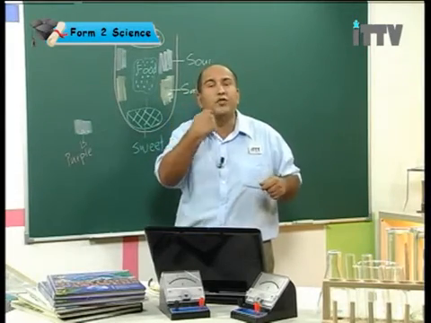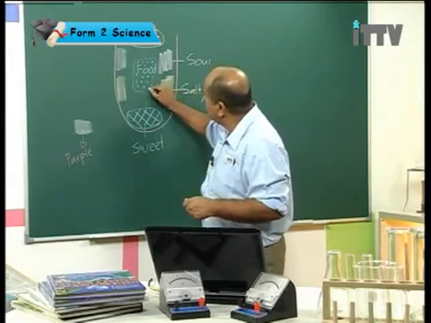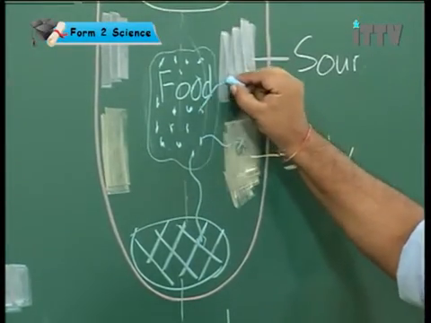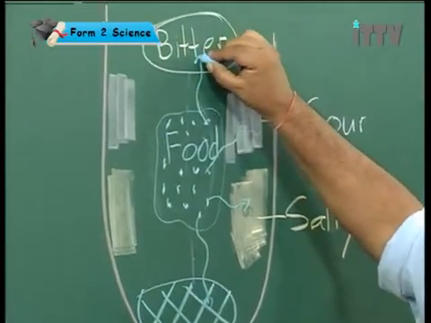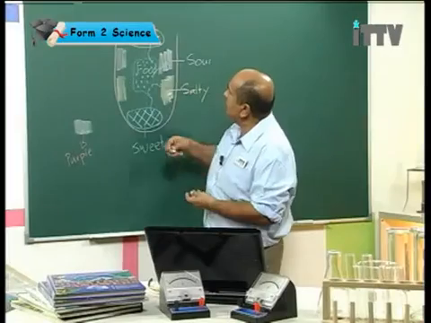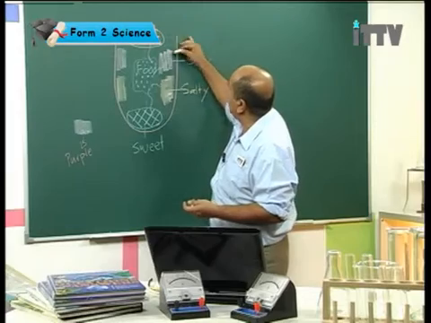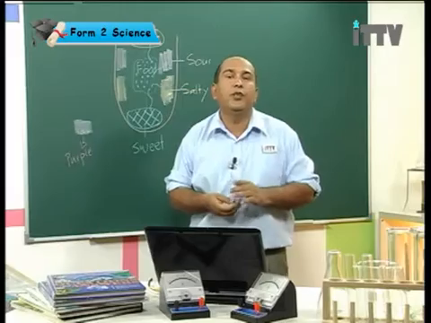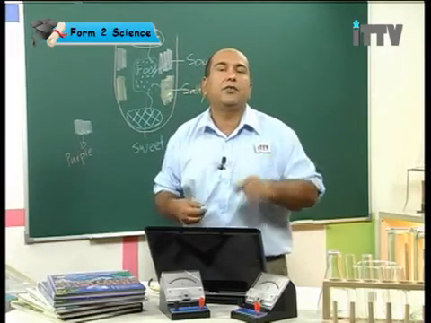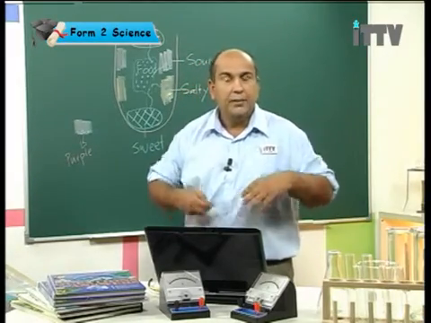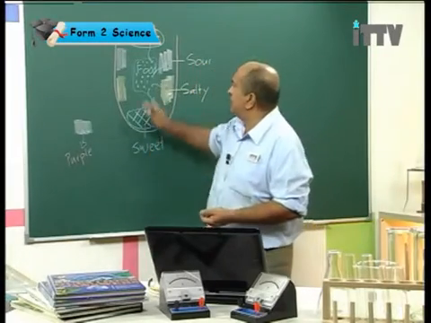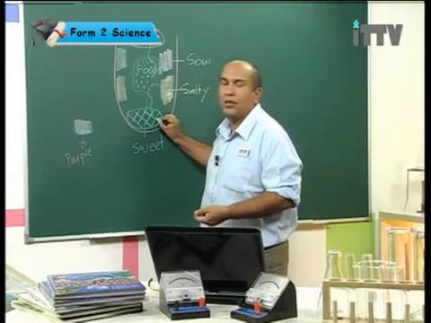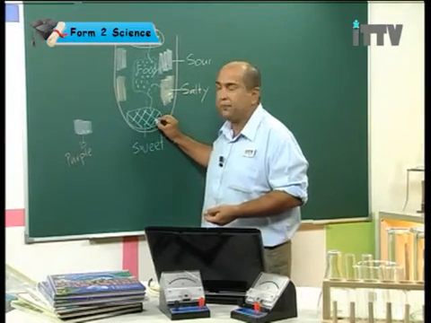As the saliva moves around inside the mouth, these chemicals end up moving to all parts of the tongue. Now, as these chemicals reach the bitter, sour, salty and sweet areas, these chemicals move into the receptor cells and start to do their stimulating. If, for instance, there is sweet inside this food, then the sweet area will start to fire signals to the brain.